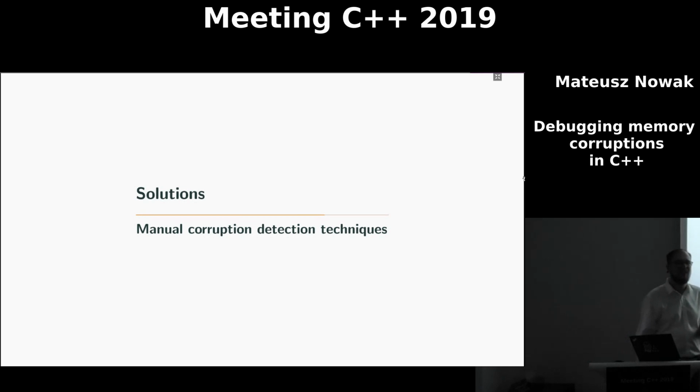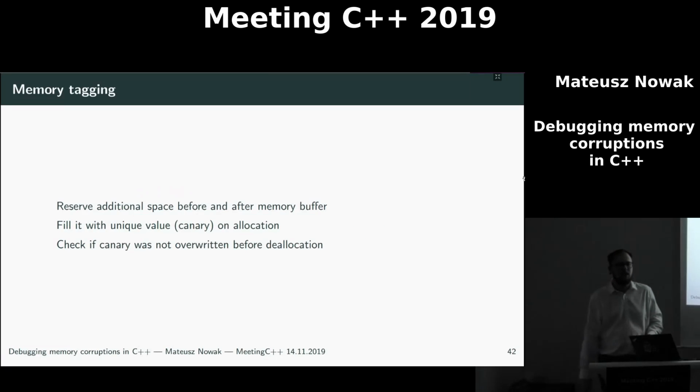Okay, so sometimes we have tools available, but in some environments, let's say we have some esoteric architecture that has only a compiler but nothing else, we cannot use them because we would have to implement the support for them, all the porting, etc. It's much easier to do something manually to detect the errors. First of all, we can tag the memory. So when allocating the buffer, we put some special value before the buffer and after it, giving the user the pointer which we would give usually, so the one without the special values. And when freeing the buffer or deleting the object inside, we check if those values weren't overwritten, so someone didn't destroy what we have there.